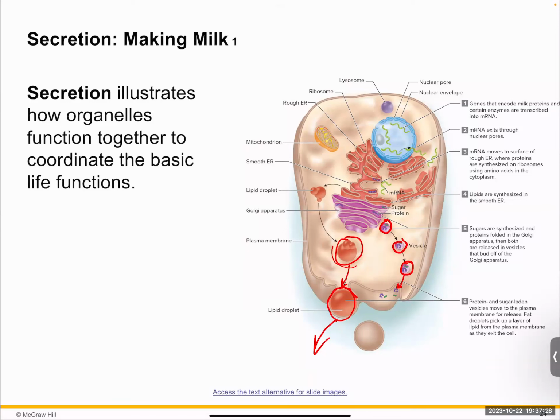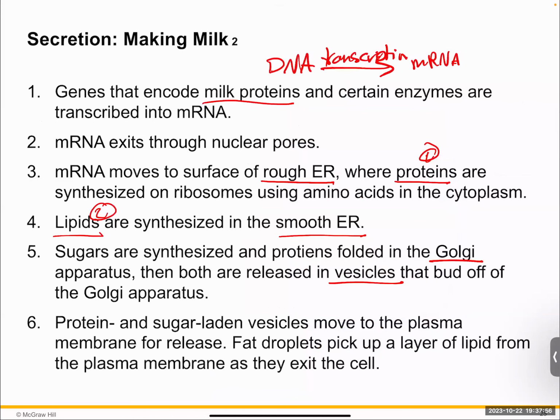The important thing that I want you guys to understand is that the lipid droplets do have that membrane around them in the form of a vesicle, because most of your body is water, and those lipid droplets will not like to interact with it. So it is important to have that plasma membrane around it to make sure that it is protected, in a sense. I put protected in quotes. It's not really protection, it's just that they don't like to interact with water. And again, those get released to the external environment of the cell.